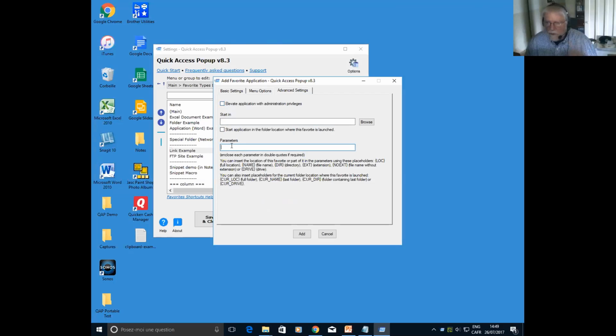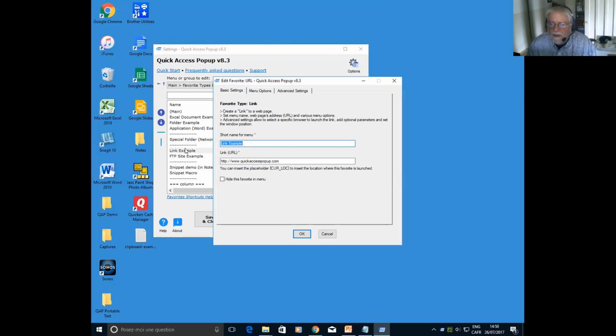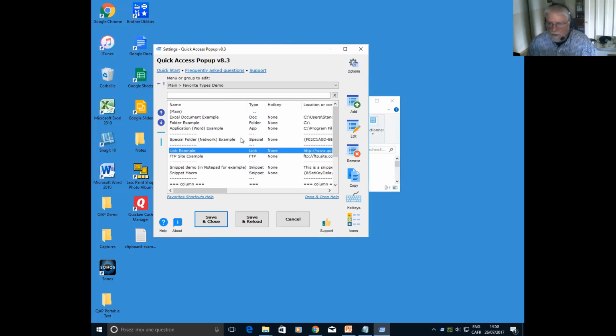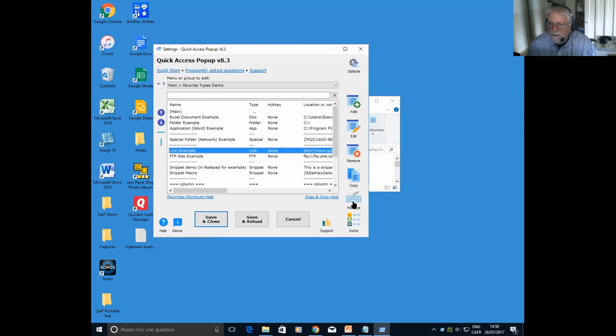Okay, so it's a little more for power users, and there's a lot of things to play with here, where you can retrieve the name of the file or the extension, to make something that will adapt to various situations without having to change the favorite. So that's how you add. Of course, to edit, you can double click or click edit. Same thing, you get to the current setup and you can change it. Remove is obvious. Copy will create a copy of the favorite you are in, and you can do something that would be similar.